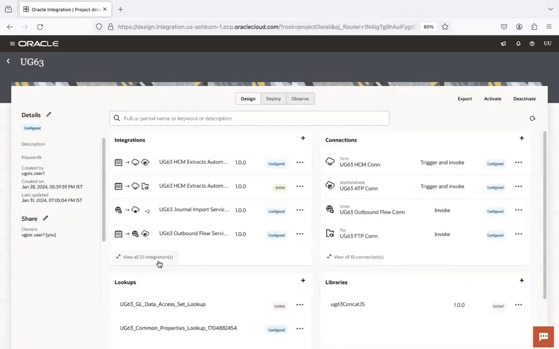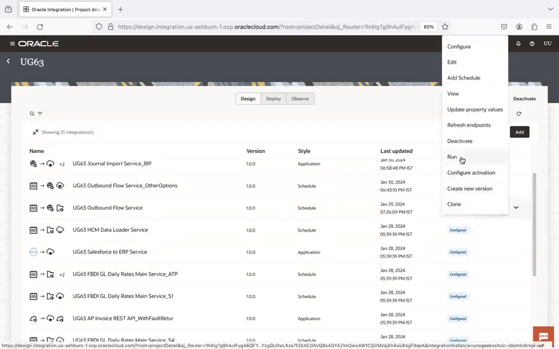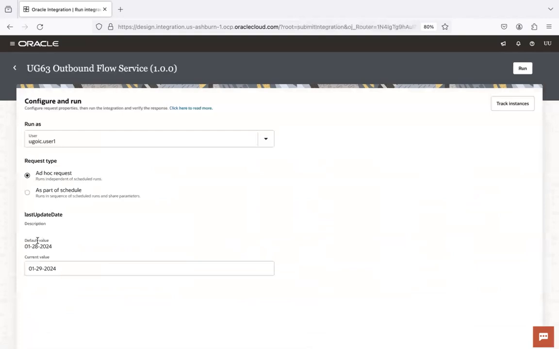So if I run this now, what would happen? It would have the updated value. This was my default value, but after I ran this integration the day before yesterday, it got updated to 29, right? So schedule parameter value will be retained across instances, guys. Please note that. And this is because of how it stores instances. Every instance's records are already stored.